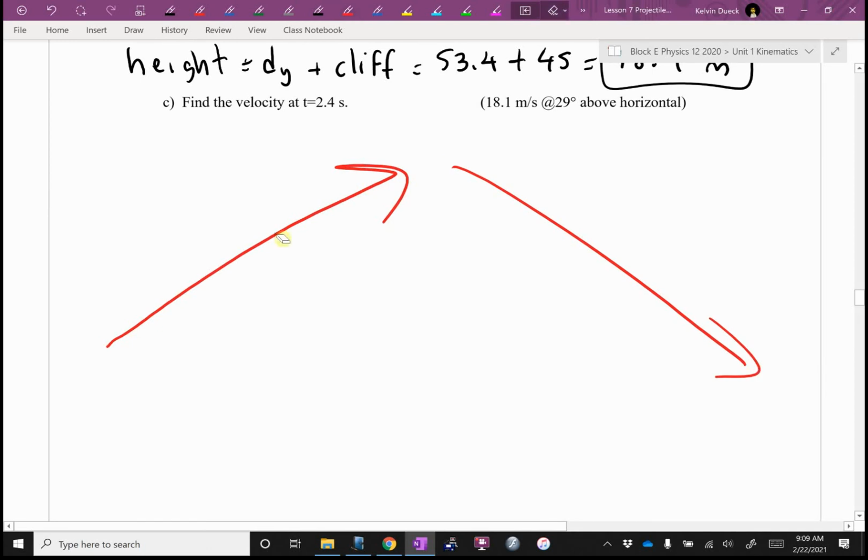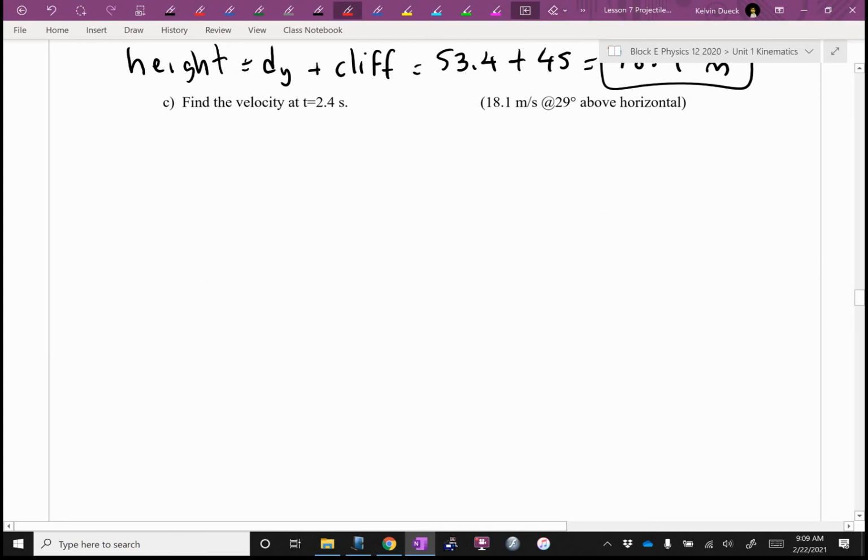Wait a minute. Can you all look at part B? Did we figure out the time to top in part B? Yeah? What was the time to get to the top in part B? How many seconds after launch did it reach the top? Anyone? 3 point? How many seconds in this question? Are we on the way up or on the way down? Okay. Everybody, now we can draw it.